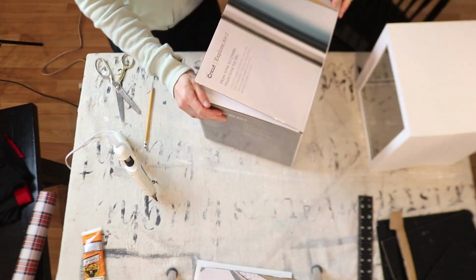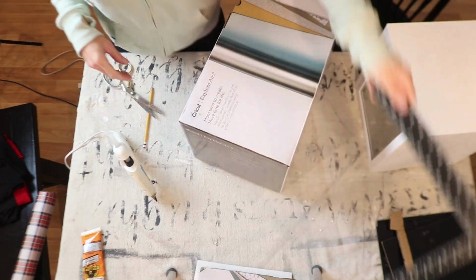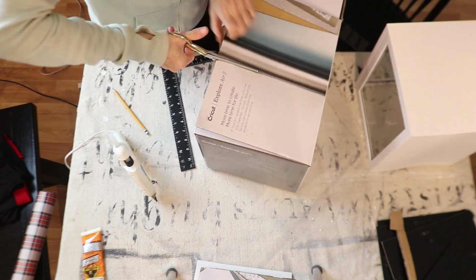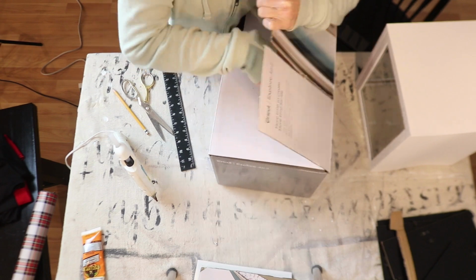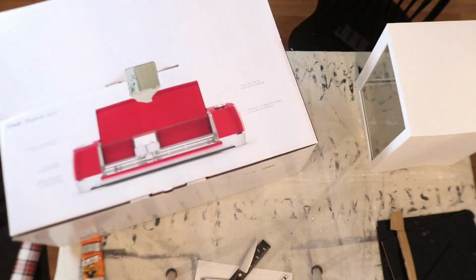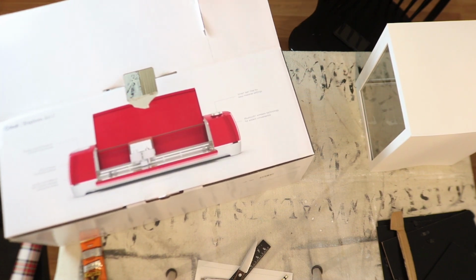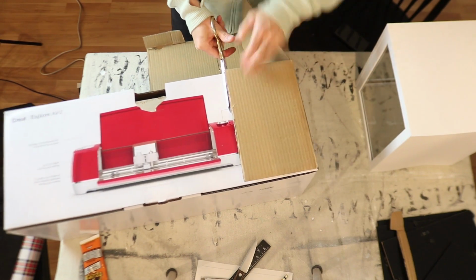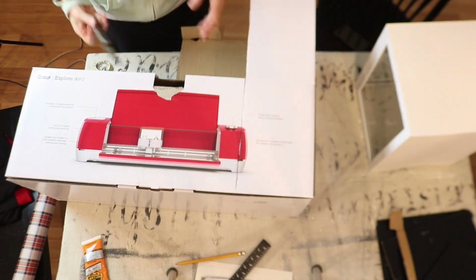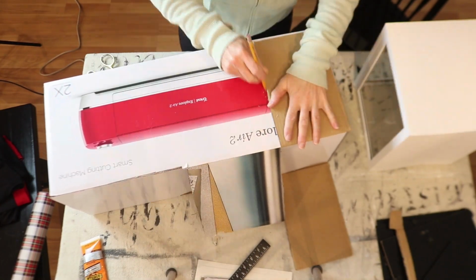I, of course, need a base for my snow globe. I keep saying globe, but it's not a globe, but you guys know what I'm talking about. But I need a place to hide my fan, which I'm planning on using to blow my snow up into the air, making it look like a little blizzard. It turned out this Cricut box was the perfect size by the time I had my frames glued together, just the perfect size to fit underneath my frame.